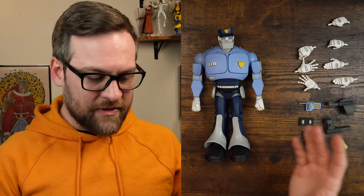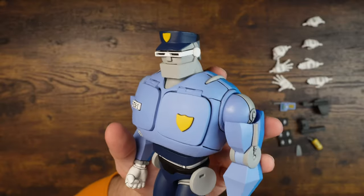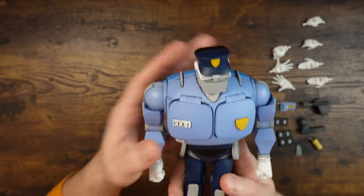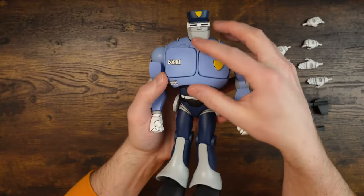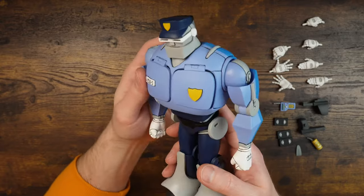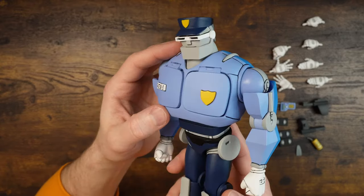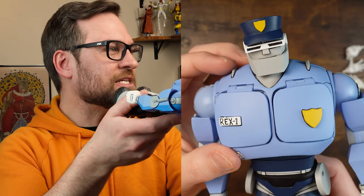And on to the thing that you're all probably really here for, Rex. Look at that. My God. And it's heavy. It feels top heavy, as you would expect because of how chunky he is up there. So I hope that doesn't cause any problems with posing and different articulation issues, but we're talking about details. So shut up and get into details already.